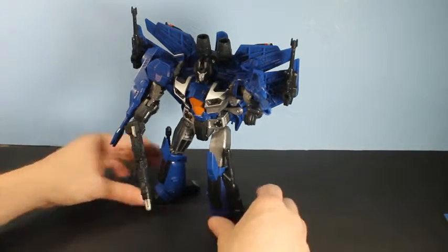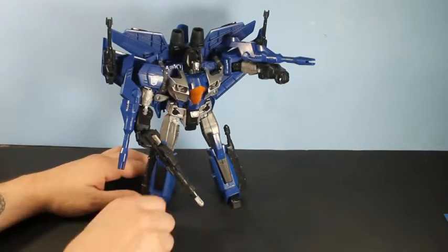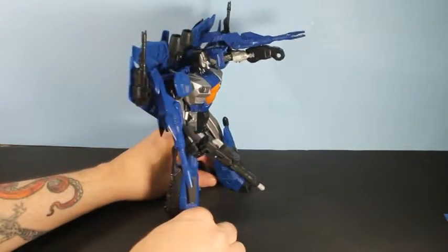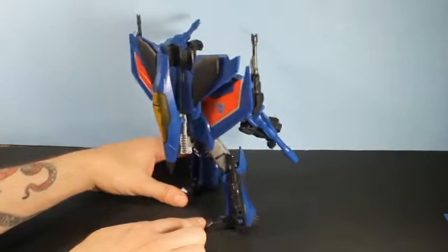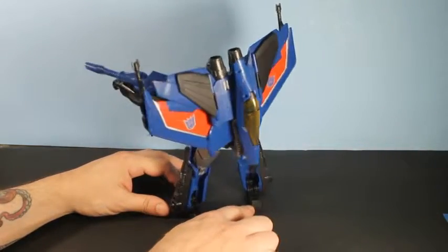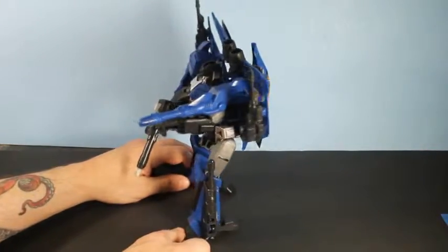So, let's see. I'll just spin him around a little bit for you to take a look at him. So you can see him from all the different sides. Thundercracker! Decepticon! One of the original three jets.